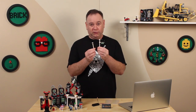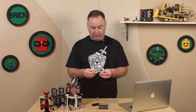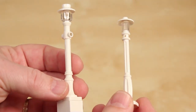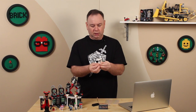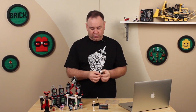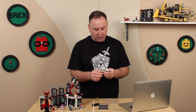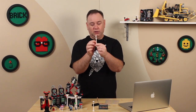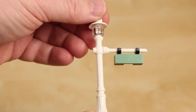This is a new self-contained, and I'll emphasize that, self-contained PostLite. The light itself is actually really close to the standard one from Lego. It's a tiny bit shorter, not much, and it looks almost identical. It doesn't have the fluted sides like the actual one from Lego does, but in addition to the top stud, it's got two side studs, which allows you to do more building with less parts.